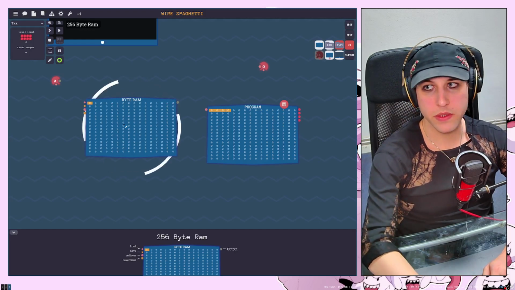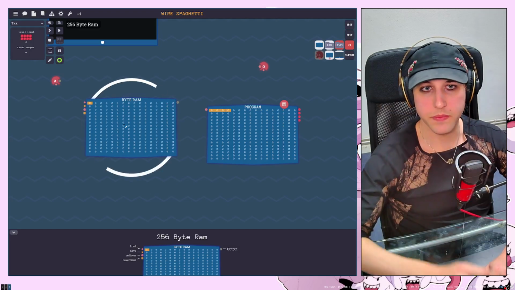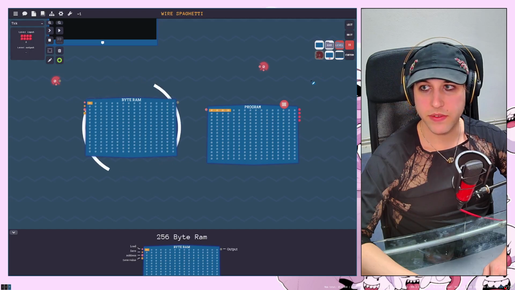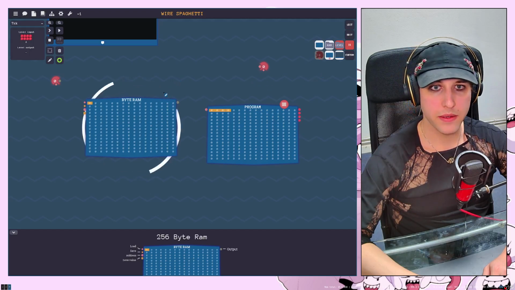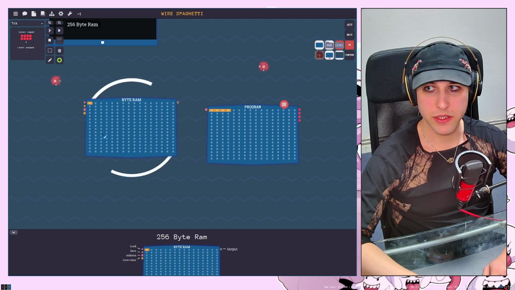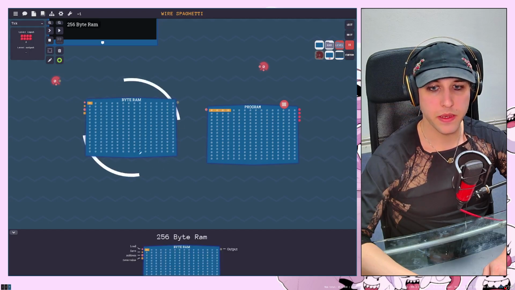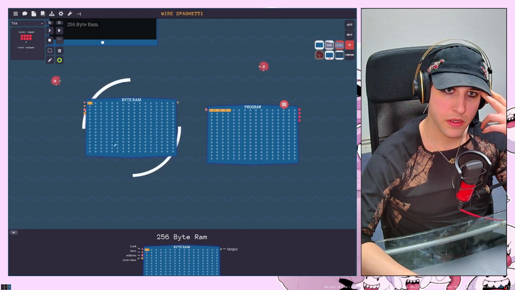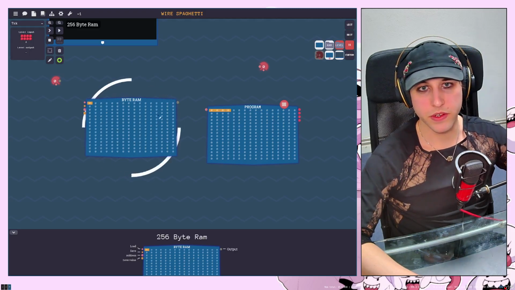I remember doing this, maybe I'm going to show you, because 6 registers is not that much, to be honest, and I wanted more. I remember trying to utilize a RAM component to have more registers.